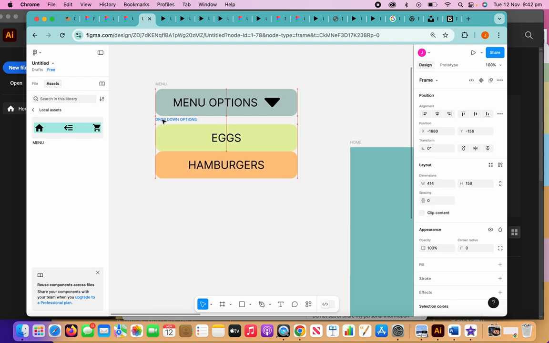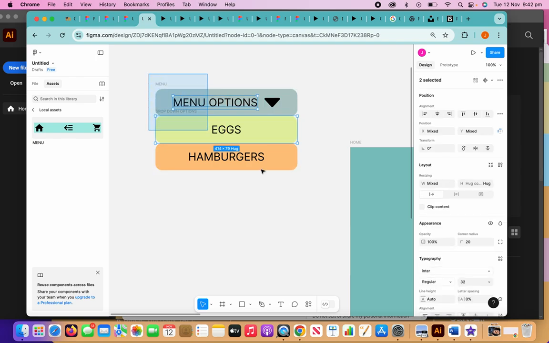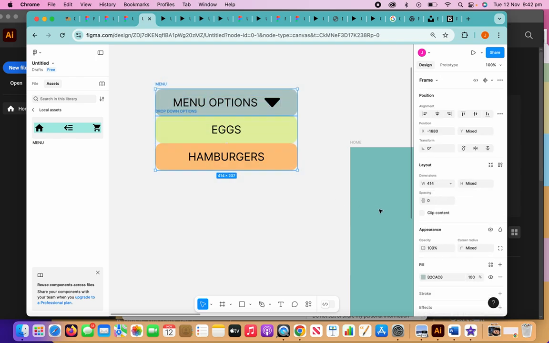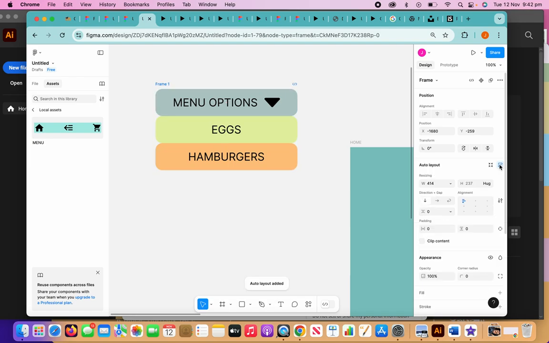So now it should be possible to put them together and drag over all of those, select both and add an auto layout. So this little symbol over here, use auto layout or Shift A. They've given you lots of ways to access it.